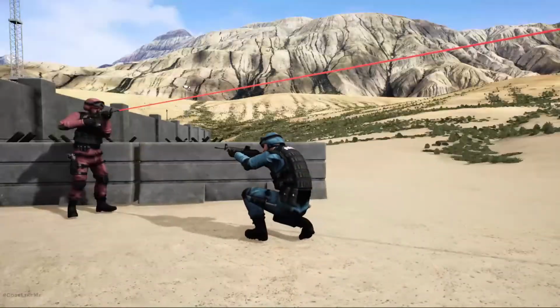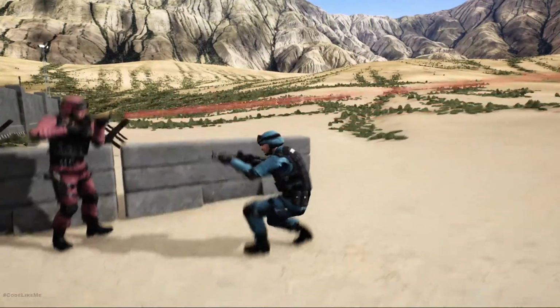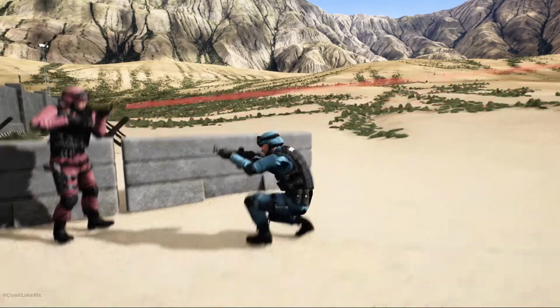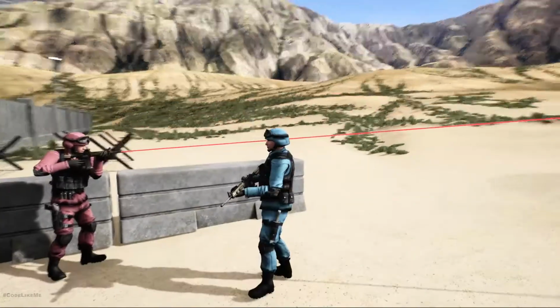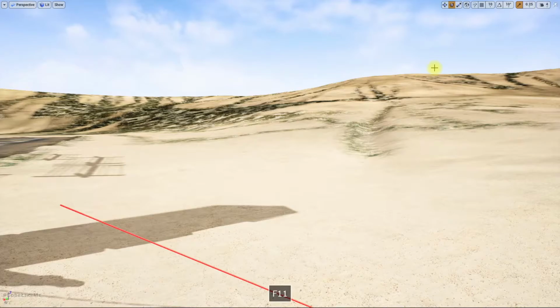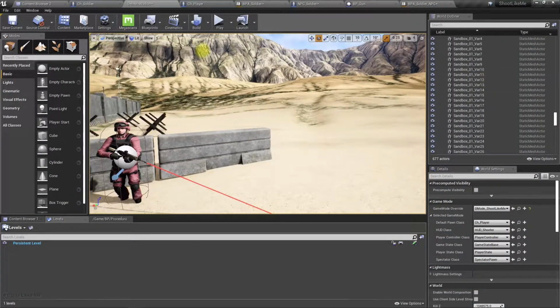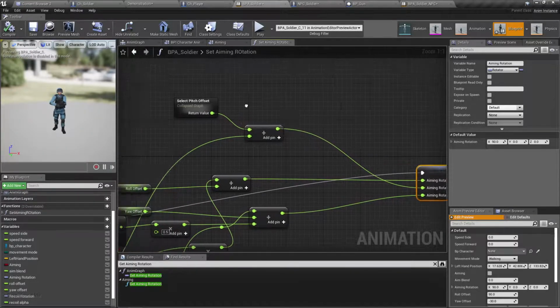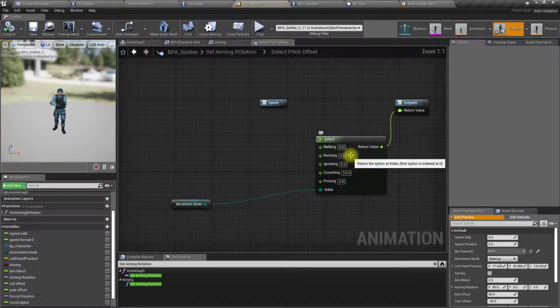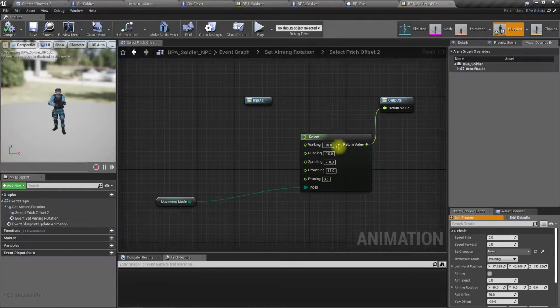They don't show any difference if I crouch. That's because I don't consider that part. Okay, what if I increase this into -50?